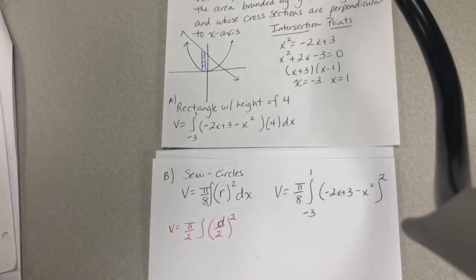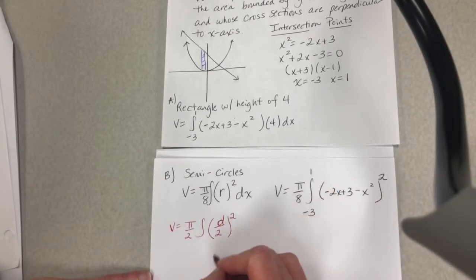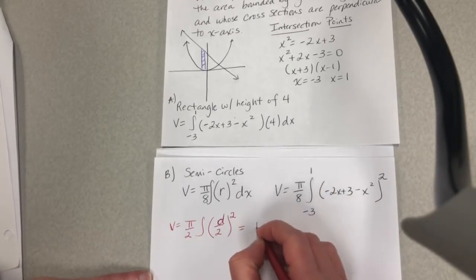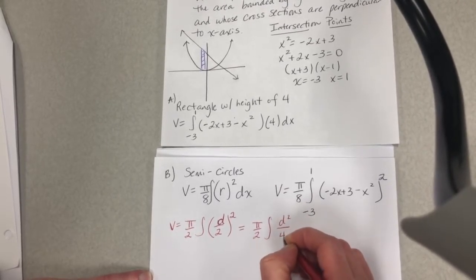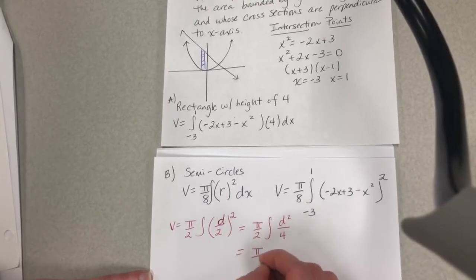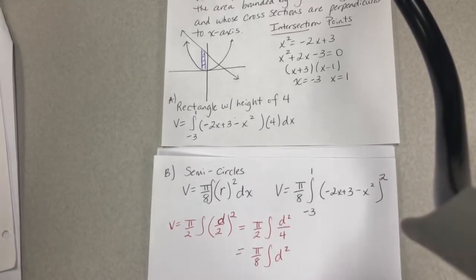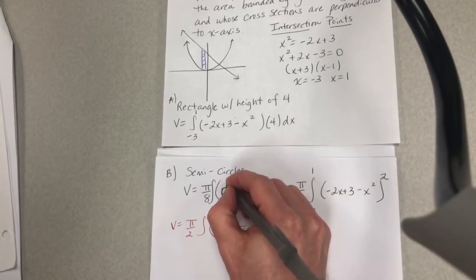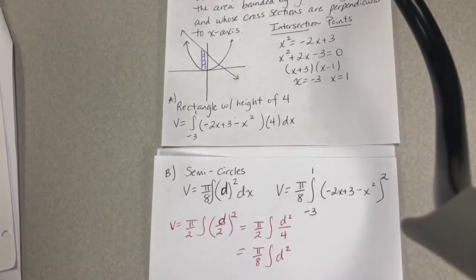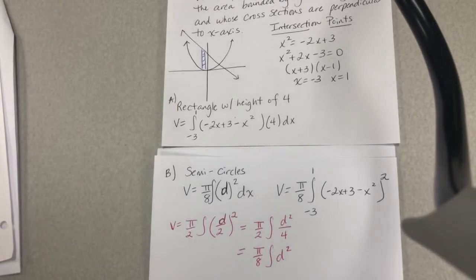So what I would just remember is that it's pi over 8, and you get this formula from squaring it out. And you would get like this, pi over 8 d squared, okay? Or if you want to alter your formula to make it look like this, d, top curve minus bottom curve, that's fine with me too. I would just remember pi over 8 times top curve minus bottom curve squared.